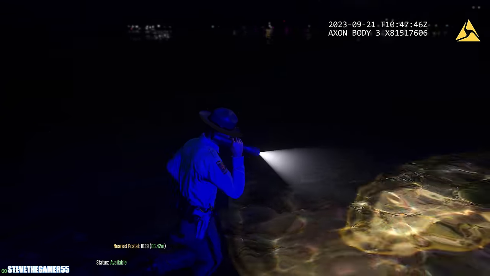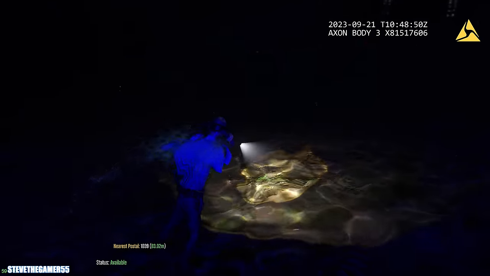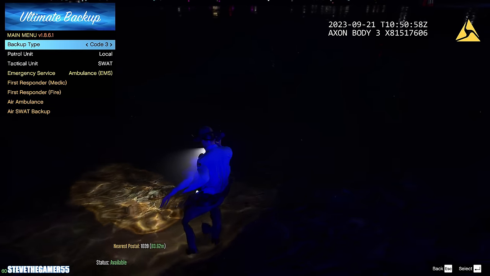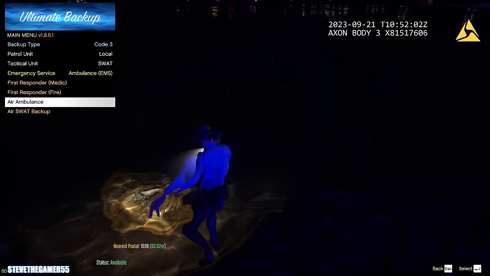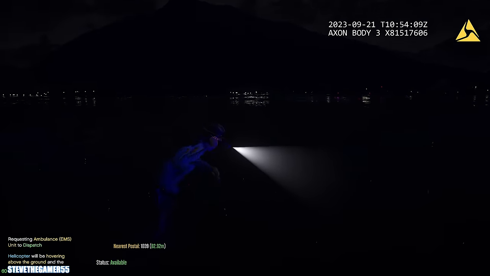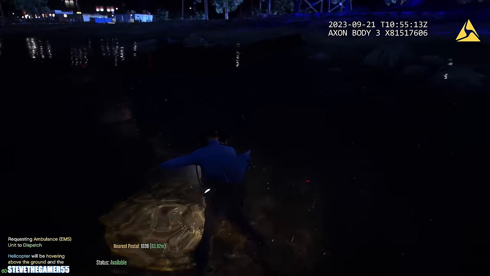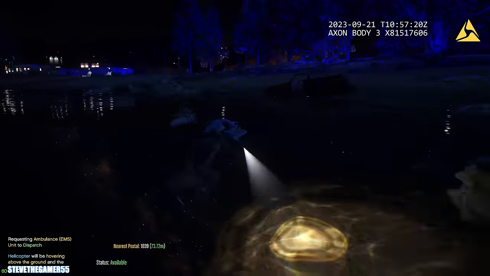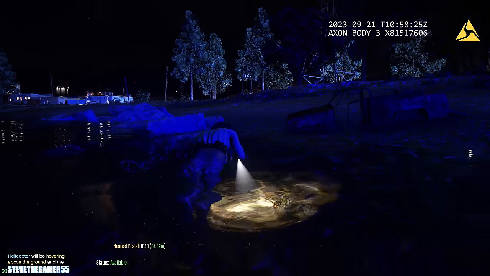Dispatch, can we get some units over here, please? Probably, yo, don't be yelling at me like that, man. Check for my air ambulance. Hover over. Bro, did he just disappear? Yeah, there's no saving this dude now.